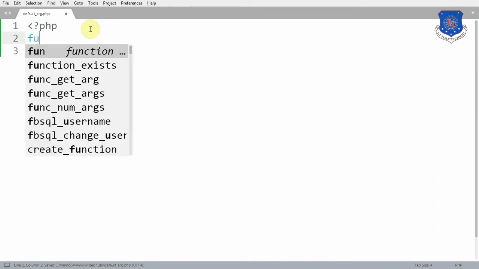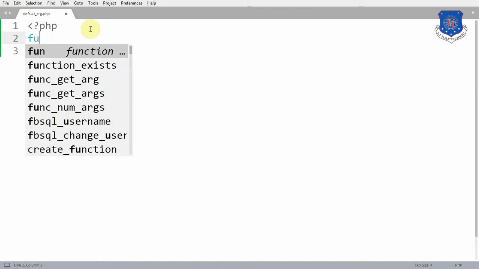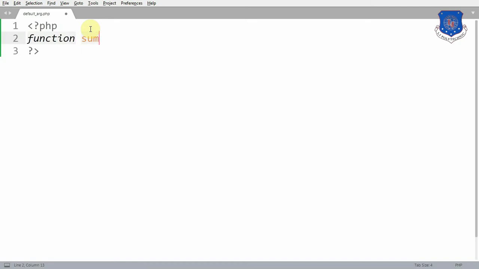Inside this delimiter, I am defining one function named sum.